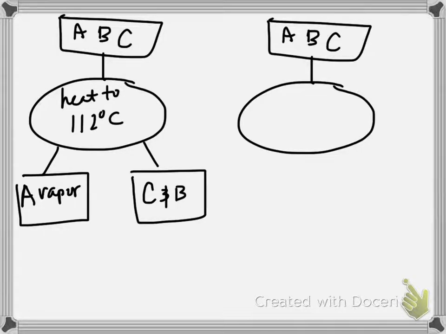Okay, how many of you took that route? Okay, and that is one of the 3 possible routes. If you take this route, how do you figure out how much C there or how much A there was? This is the method you used in your lab. You're looking at the actual loss. You're looking at a loss of mass. So this is a totally valid way to separate it. The catch here is if you want to preserve A for some reason, if you want to keep A, this doesn't get you A. A goes out into the environment. But if you don't need A, if you just need to get rid of A, it's a good way to do it.